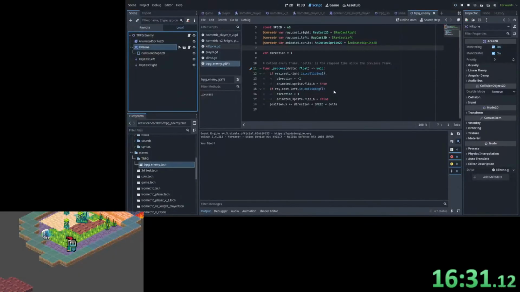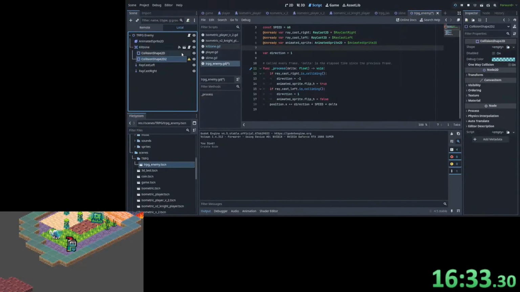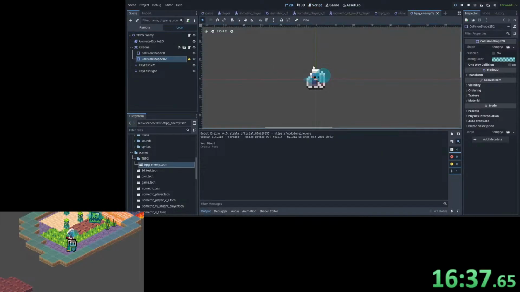So, collision shape 2D. Let's grab another one.